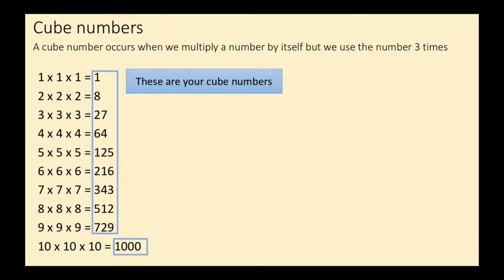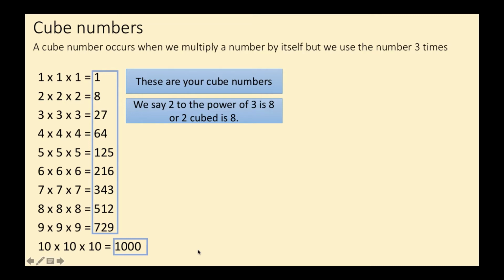Make sure you learn them and it will really help you in your exam, especially up to 6 times 6 times 6, which would probably be the most likely value that it would reach up to on a foundation paper. But you could learn the rest, it will really help you. And also you really do need to know 10 times 10 times 10. But 10 times 10 times 10 is easy because you've got 3 zeros here. 1, 2, 3. So it's just 1 with 3 zeros on the end.